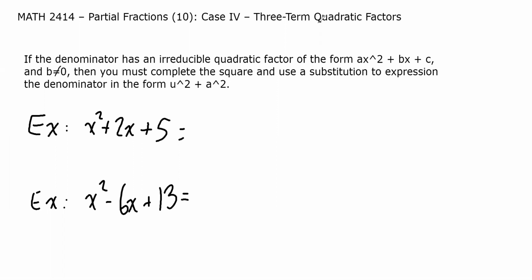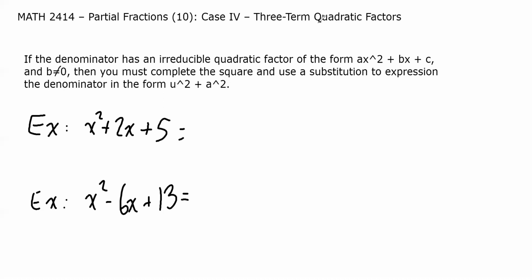You might have been expecting Case 4 to be repeated quadratic factors, and although that is a case, I've decided to analyze this case instead. The reason is twofold. Number one, the extension from unique quadratic factors to repeated quadratic factors is essentially the same as the extension from unique linear factors to repeated linear factors, in the sense that if you have a repeated quadratic factor with a certain power, whatever that power is, that's how many fractions you need for that factor in the partial fraction decomposition, where all of those fractions would have linear numerators instead of constant numerators.